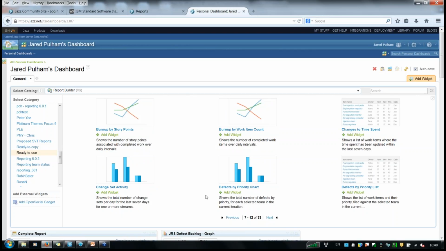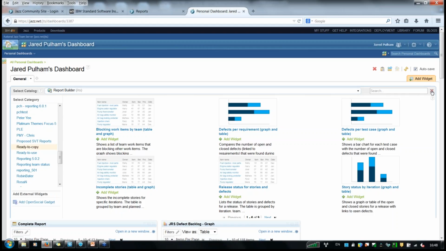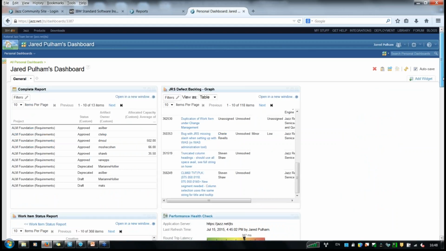If you want to use any of these for your own copies, this is where we provided this new category, ready to copy. So select on those, and any of these can be selected, and you could actually go back to the report builder and then modify them or use them for your own uses. Eventually, all of the out-of-the-box reports will fall under this category, and all of them will be ready to copy or reuse. Now, for any report in the dashboard, if you want to go into further detail in that report, this is where we can open up the new window here.